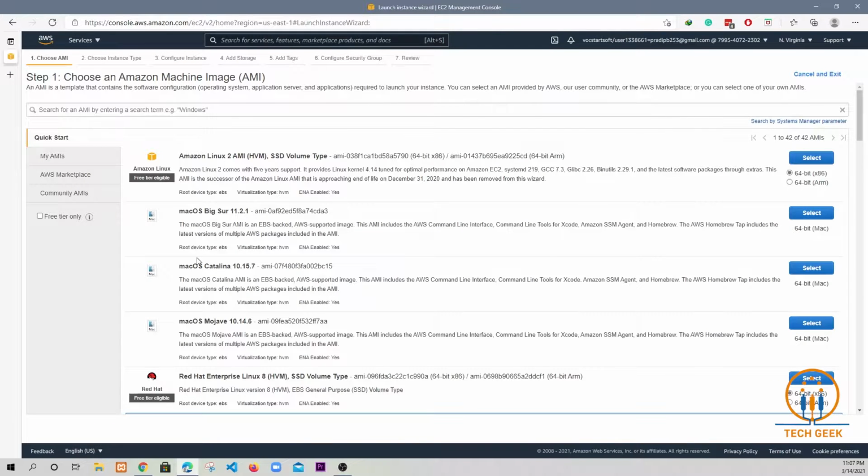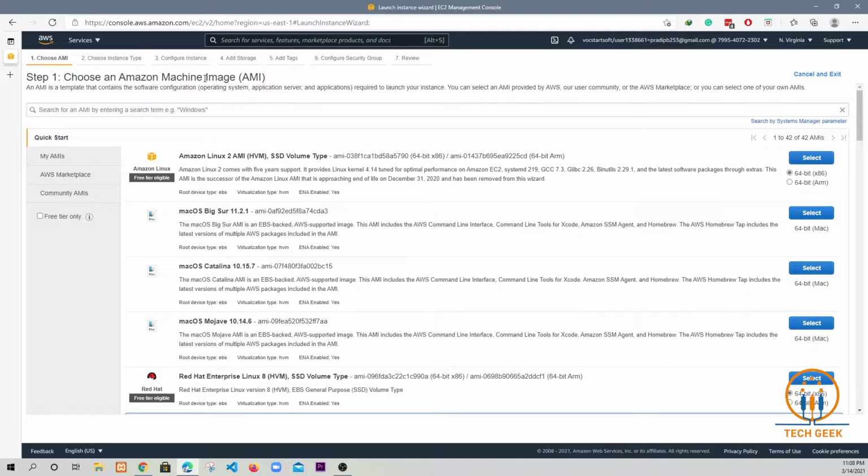After this we need to go through a couple of steps. Altogether we have 7 steps, and in each step we will be doing separate tasks, or providing a configuration for our virtual machine. In step 1, we have to choose the Amazon Machine Image, AMI. This is basically like selecting the operating system for your computer. You may use Windows, you may use different Linux variants, and you may choose according to your purpose.